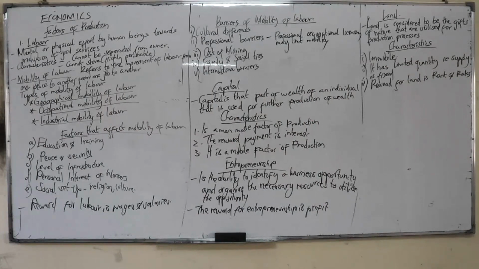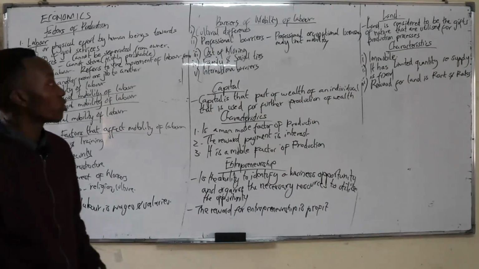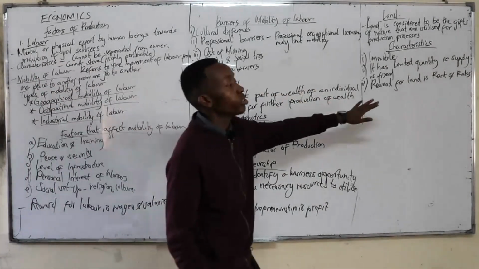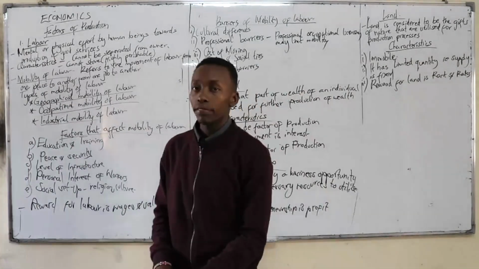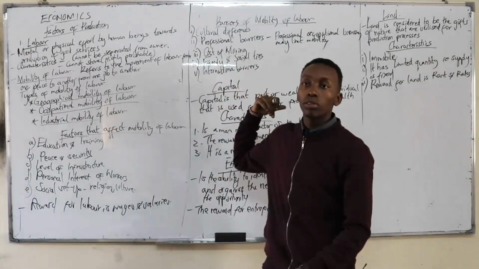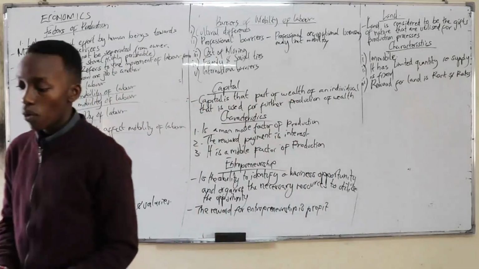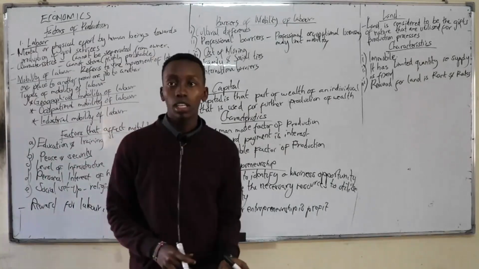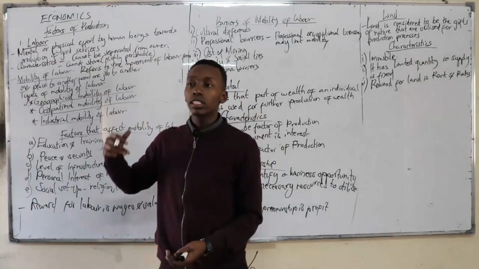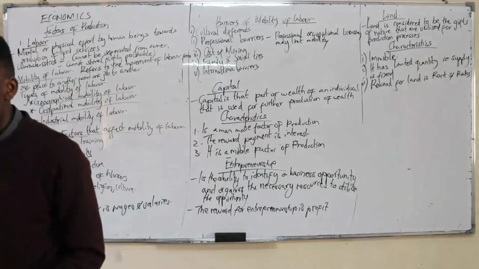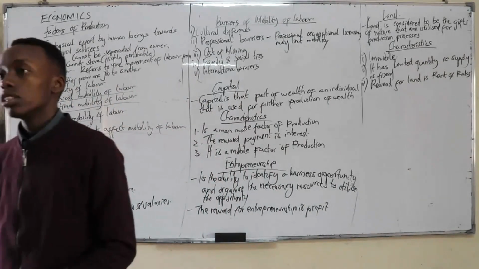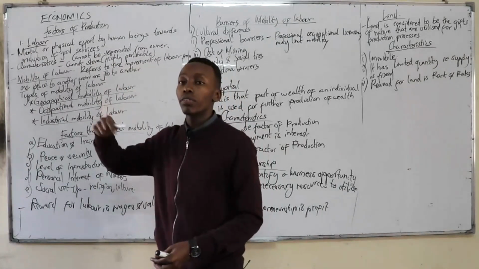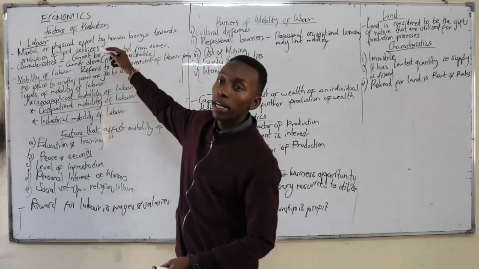So there are certain instances that we need to also consider when you're talking about how to acquire these factors of production. For example, what do you think are some of the factors that affect the demand of a factor of production? Let's say something such as labor. What do you think is one of the factors that affects its demand? One is the amount of wages they pay. So the price of the factor of production will affect demand.